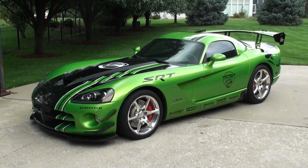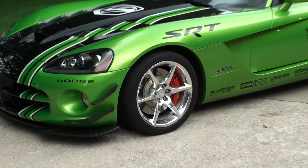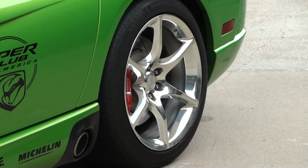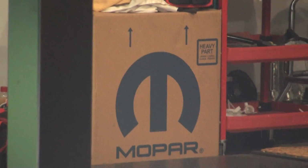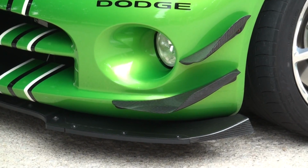This car's dynoed a little over 600 at the rear wheels with the mods we've made to it, so probably close to 700. All the wheels are perfect. There's no curbing on any of them. In fact, one of them was curbed at one point in time, and I had it repaired, and I wasn't satisfied with the repair, so I took the wheel off. It's actually now sitting in a box right there, and I bought a brand new wheel because I didn't want my wheel to be damaged at all. This car has been very well taken care of.